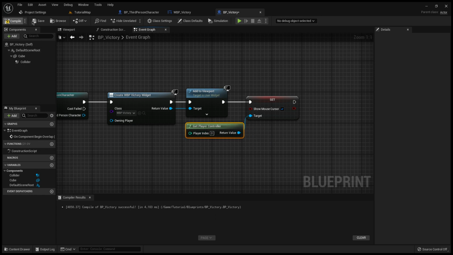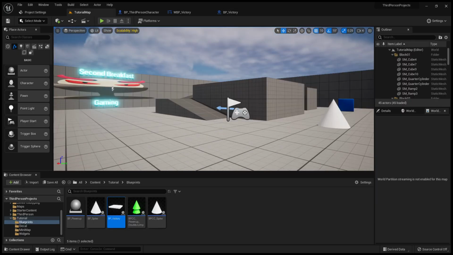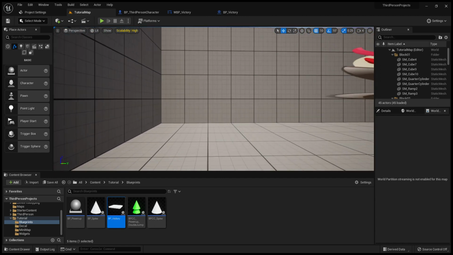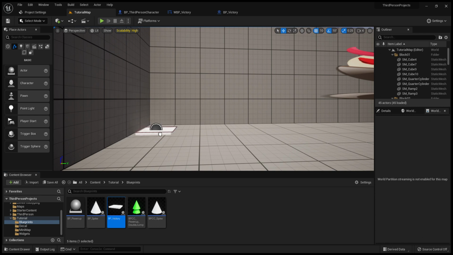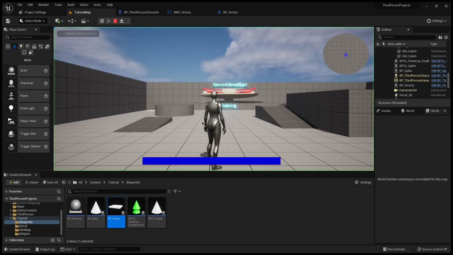Alright, so now if everything is correct, then it should work. We can put this in our scene and we can try it out. Okay, so to test this, I'm going to come over here and put it here in the corner. You can make it a little bit bigger if you want, or make a little room for it. It all just is personal preference. So now that we have this with the coding and the widget going to pop up, we'll see what happens.